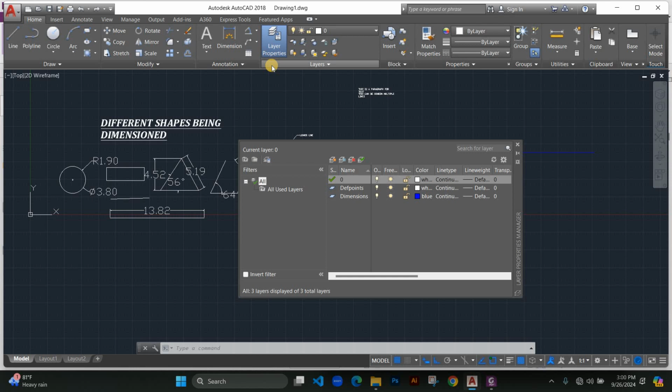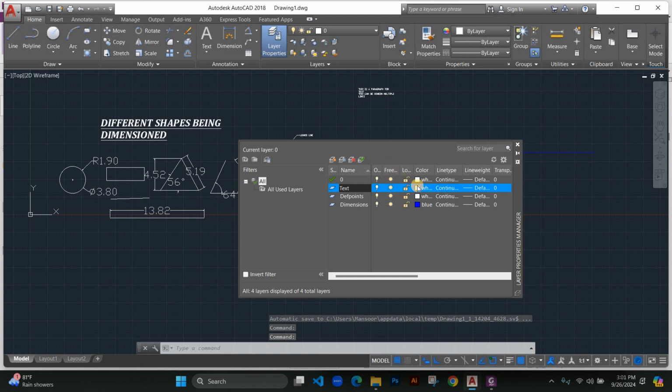First click here, then you click the name. Okay, we continue. Have you created a text layer?